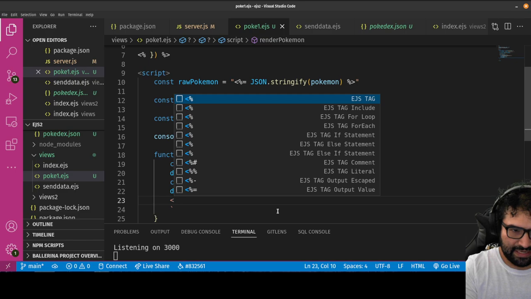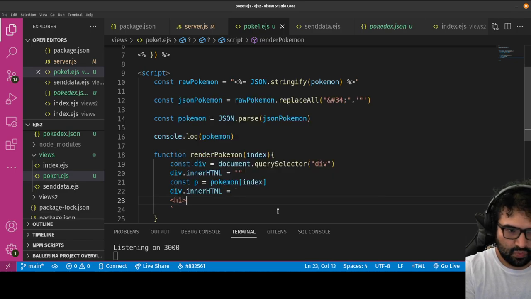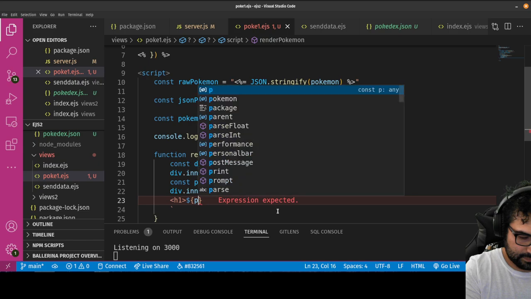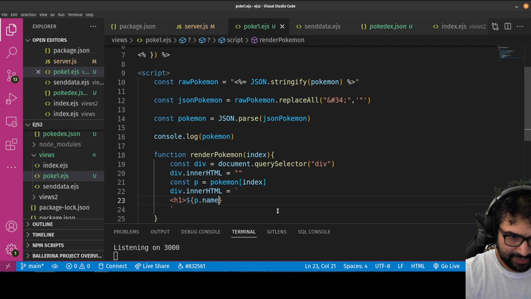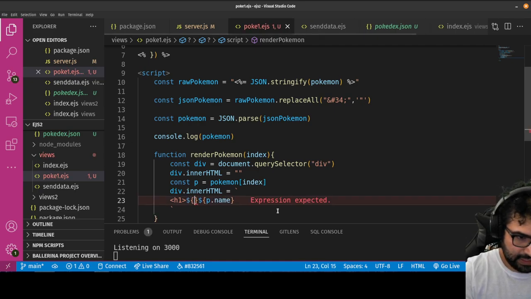So we're going to do an h1 that has the Pokemon's name, p.name. Actually, we should probably put the ID first, p.id.